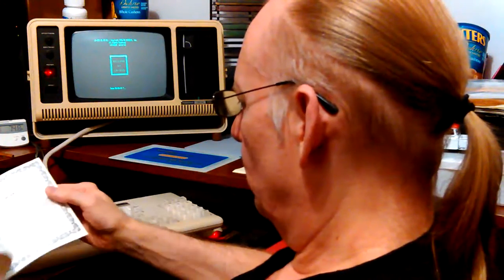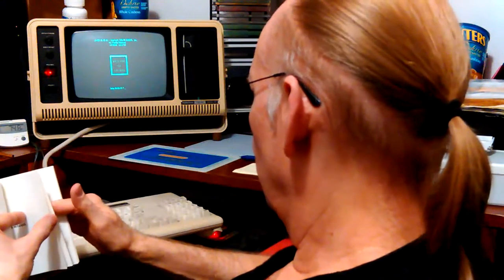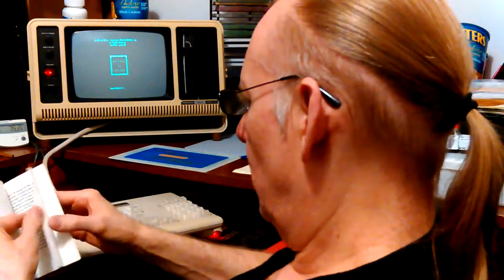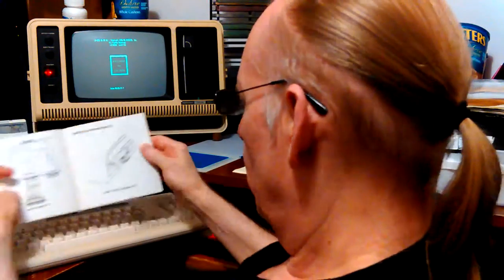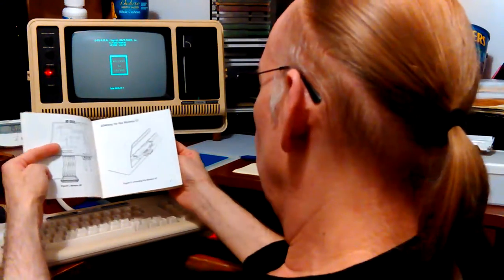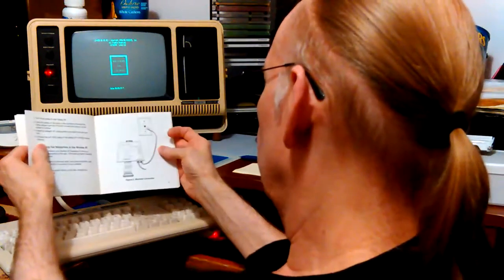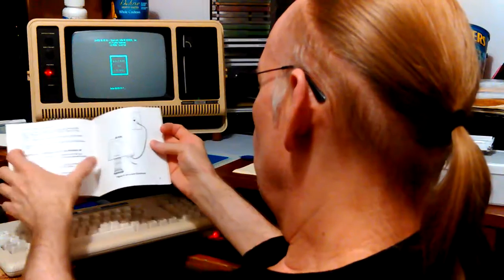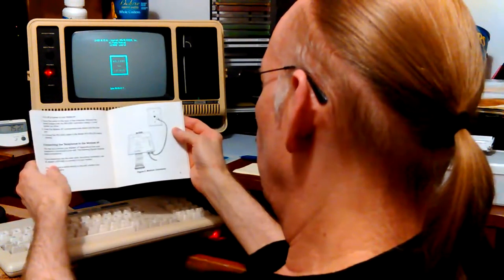I think this is the book I was using, yeah, because I left it out on top. I didn't want to dog-ear any... I mean, this is like a vintage manual. It's in perfect condition. I didn't want to dog-ear any of the pages, so I didn't do that to it. It hadn't been done, so I didn't do it. So it tells you how to put a modem in it. It's a huge modem. I've had this apart because when I first got it, during the shipping, he shipped it to me. I mean, he just gave it to me and shipped it to me for free.